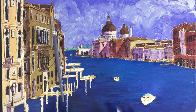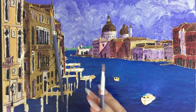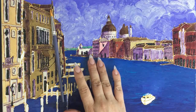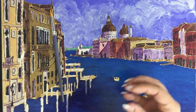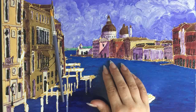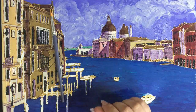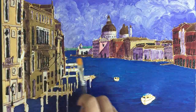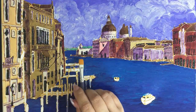Now, we've got multiple different colours in here, so I'm going to use a Vitrail for the simple fact it's see-through. Now, because this is completely dry, you can use the mineral spirit on a piece of tissue to wipe away, or kitchen roll is best as it won't break up, to wipe away anything that you don't like if you've got that on there. So first things first, Vitrail, and I'm going to use my medium-sized brush. I want to start with these distant shadows over here.